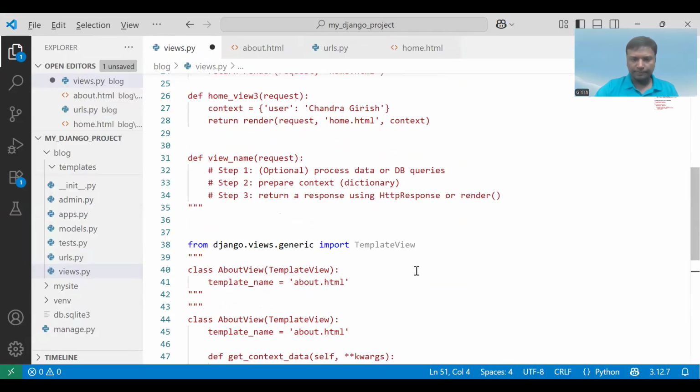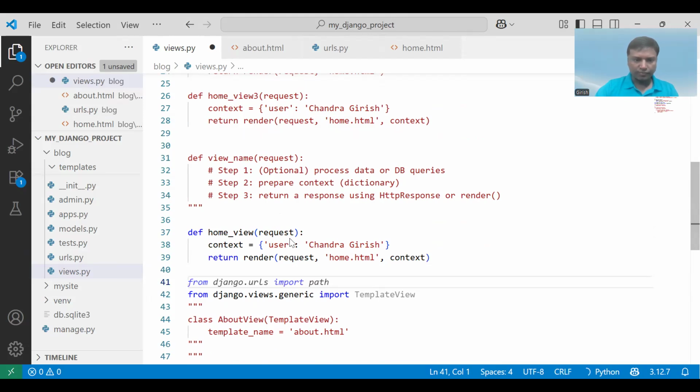Instead of home_view, it's about_view. So here I pass about.html and context.